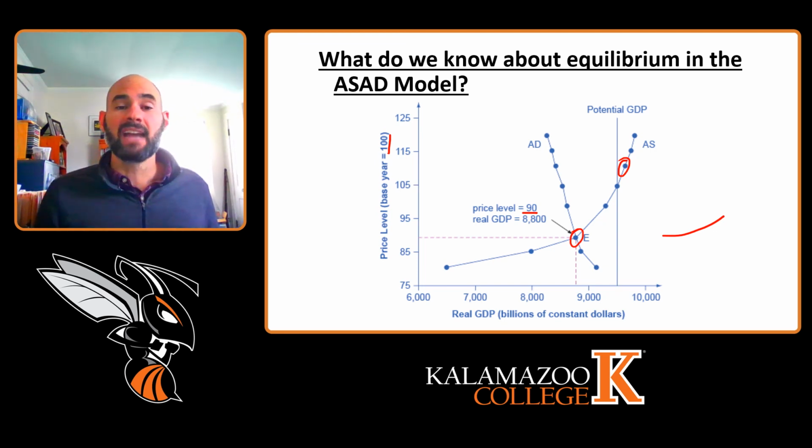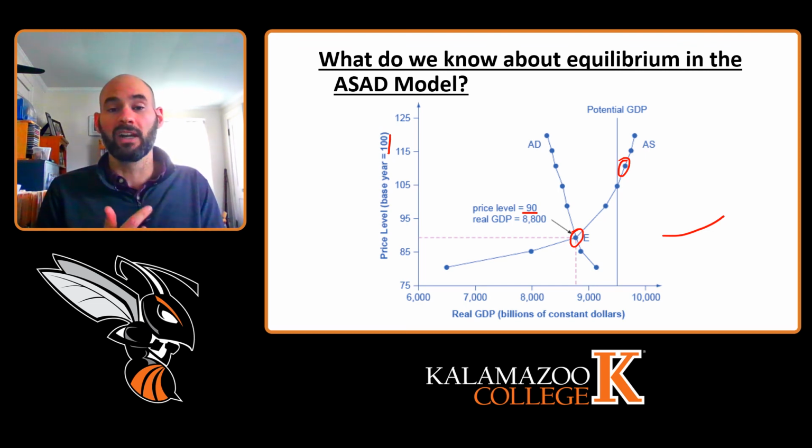So in the next video, we're going to discuss this in more depth, and we're going to think about what causes changes in both of these curves, what causes a shift in the aggregate supply curve, what causes a shift in the aggregate demand curve, as well as what the outcomes of those changes would be.